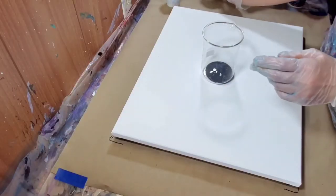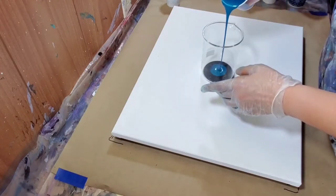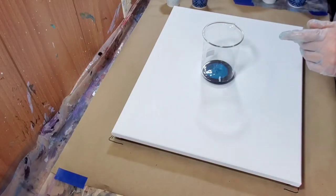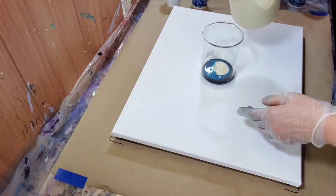And then after I get all my colors in, I'm just going to go back and forth over my canvas and work my way from top to bottom. And then if there's any gaps, I use the unbleached titanium to kind of fill in those gaps. And that's it. That's pretty much it.